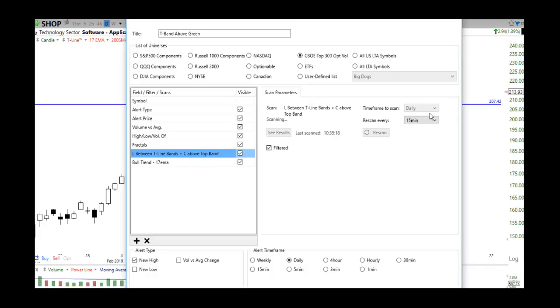But I do want to show you that I am on the daily. It's the same old thing. I am looking at the daily. I am filtered. I want a bull trend. You don't have to have the bull trend, but I want to look at charts that are trending. Notice I'm on the daily, and notice we're filtered. Notice here I'm on the daily, and I'm looking for new highs. Same thing. I do everything over here pretty much the same.